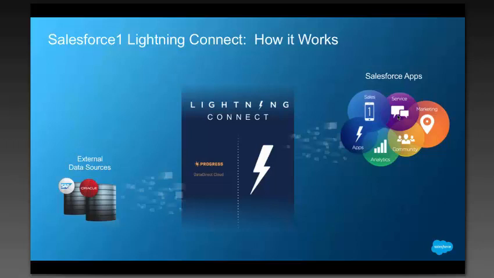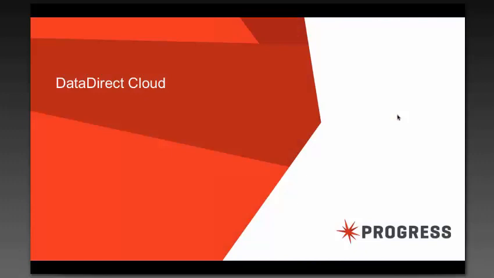The second bit is that, as I mentioned earlier, in order for Lightning Connect to work, you rely on the open data protocol, the OData protocol, for the communication. For many of the data sources, they might have an interface for OData that will work, but by the same token, there are so many other data sources that do not have an OData interface. That's another area where DataDirect Cloud will be able to provide the OData interface for those database systems, allowing Lightning Connect to be able to access those data sources easily from the Salesforce side. So, Matthew, back to you, so that you will be able to tell the audience how exactly DataDirect Cloud will be able to help in these cases.